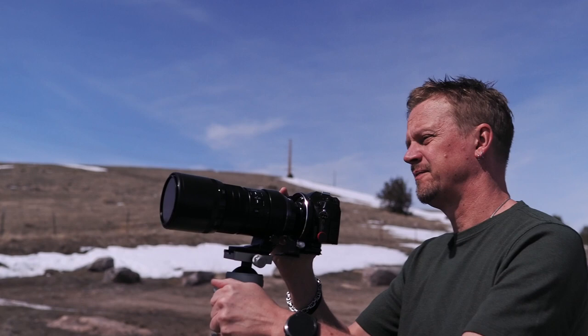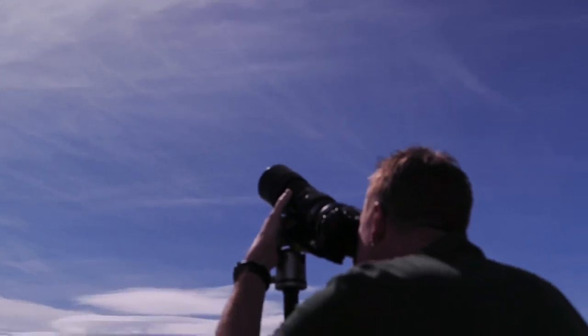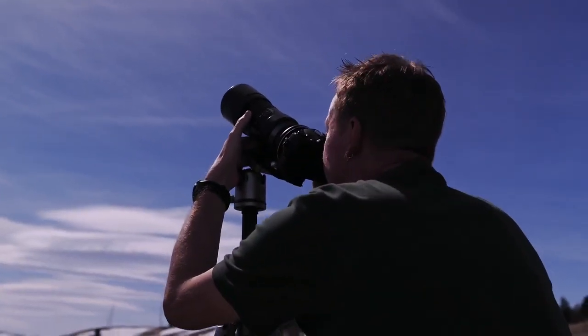Let's talk basic safety. While this is a solar filter, don't hold it up and look through it with your naked eye — it's not designed for direct eye viewing. Use special eclipse glasses for that. Even with the filter on, you don't want to look through a DSLR's optical viewfinder, as you could still risk eye damage. If you have a mirrorless camera, go ahead and use the electronic viewfinder. For DSLRs and other optical-view cameras, use live view mode instead — that way you won't be risking your eyes.